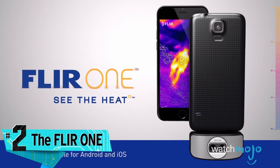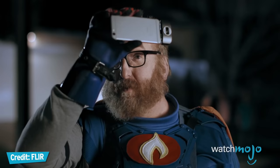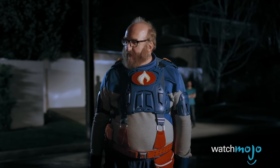Number 2, the FLIR 1. I can see that the cat is located on the fourth branch from the right. Wow, now you're gonna teleport him down? No, I'm not gonna teleport him down.